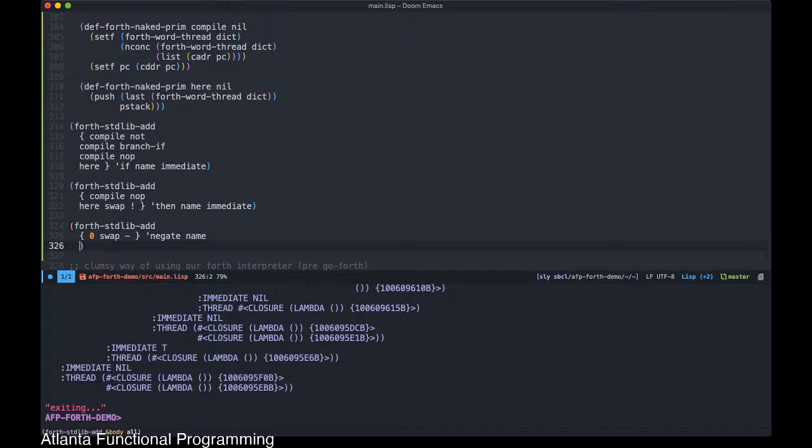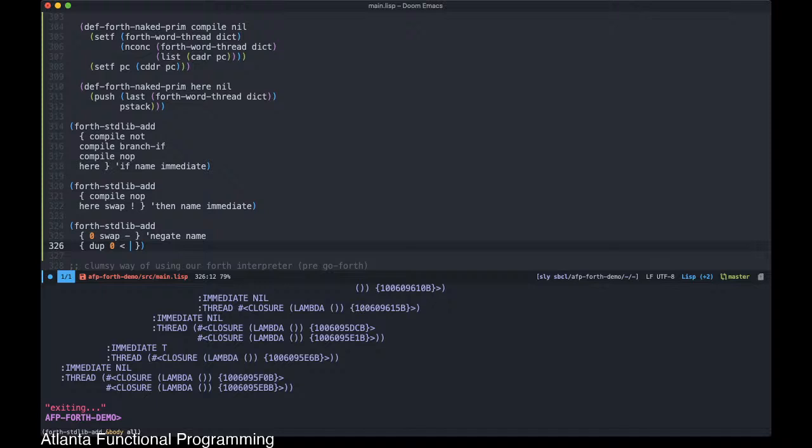Additionally, using this negation, we can define an absolute value function by duplicating, then checking to see if it's less than 0. The reason we're duplicating the value on the stack is that we're going to be popping it off when we do the less-than conditional. This is standard stuff that you're going to see in Forth code. Sometimes if you're doing a conditional, it is necessary to duplicate whatever is currently on the parameter stack so you don't lose that value if you need to return it later on.